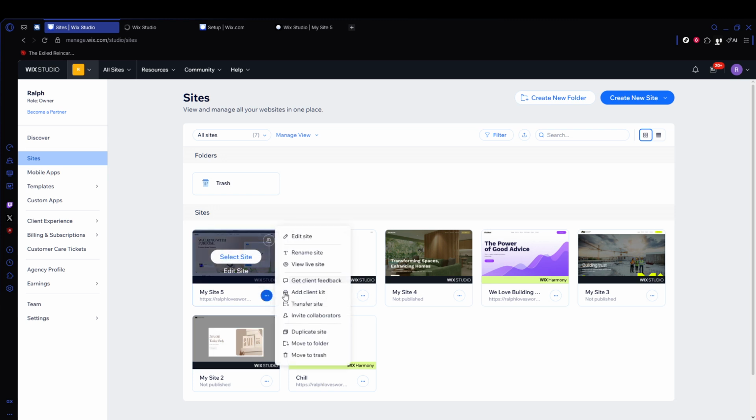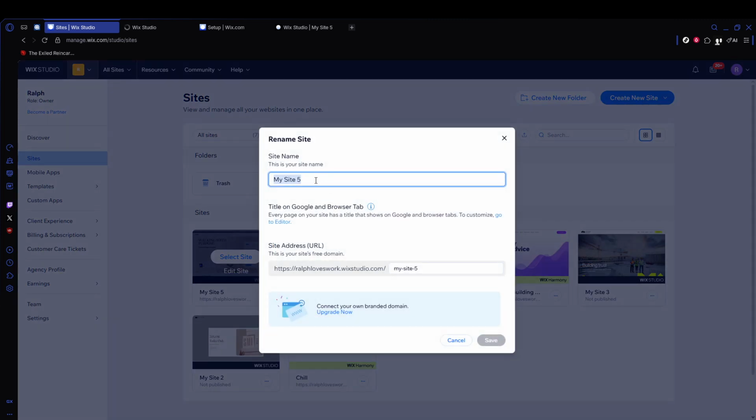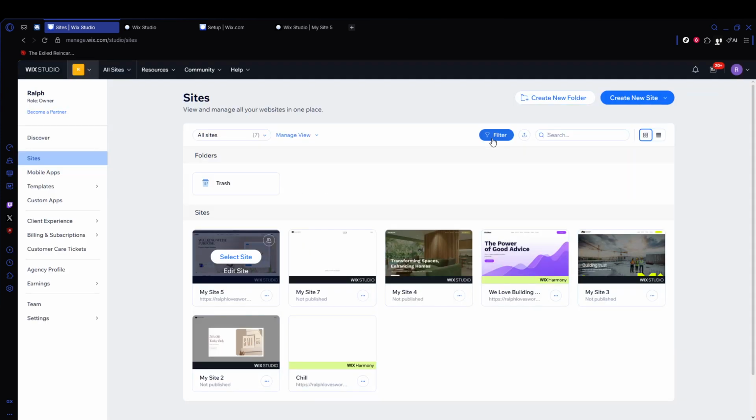Click Save. You'll notice the new name right away in your dashboard, in browser tabs when you preview or open the site, and in Wix emails tied to that site. A quick tip: this change is cosmetic for labels and tabs. It doesn't alter your web address. Pick something concise and consistent with your brand guidelines to keep things clear across your workspace.